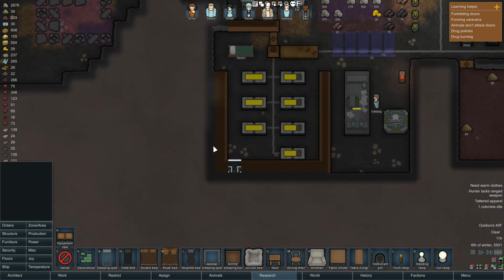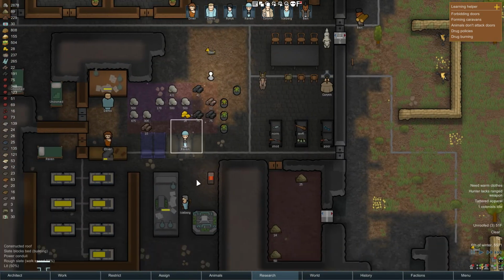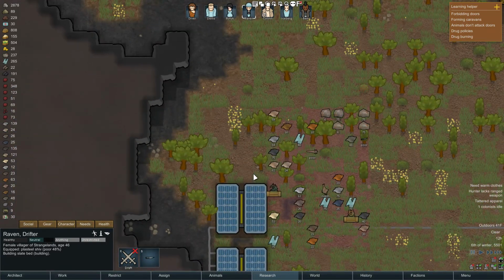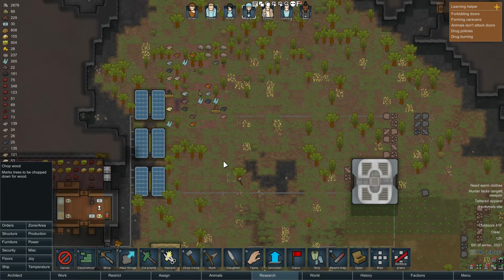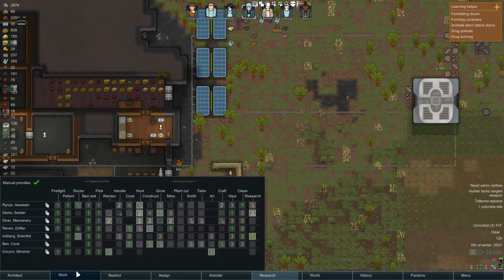Need warm clothes. Yeah, I know. I don't know. Nope, nope. I don't want you to do it, Raven. Raven, you can... Need materials. Alright, well then, let us cut some wood. Chop wood. There you go. Work. And where is Raven at?